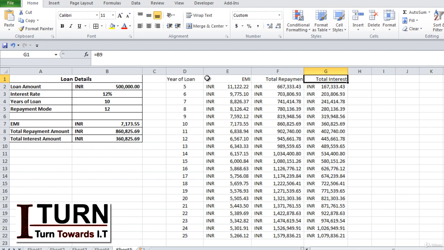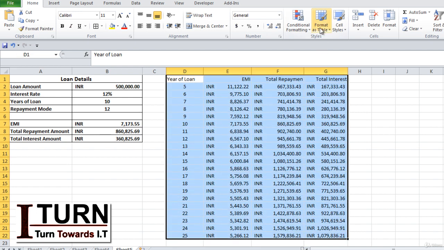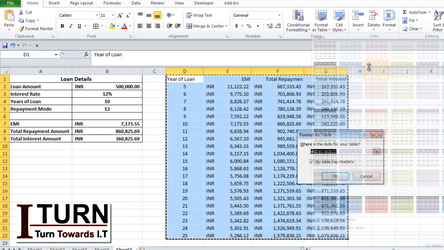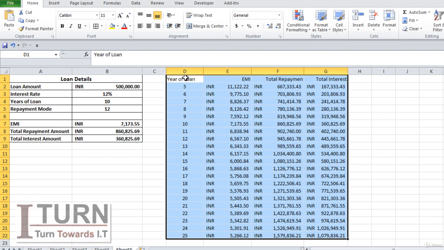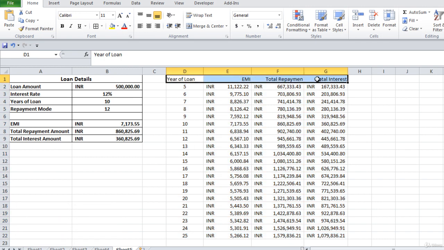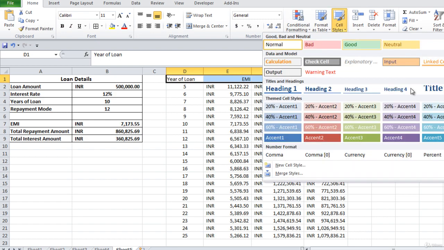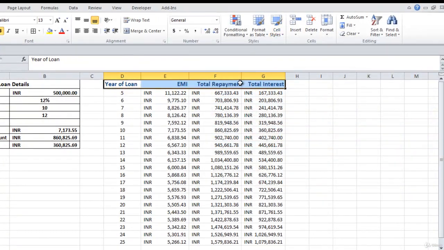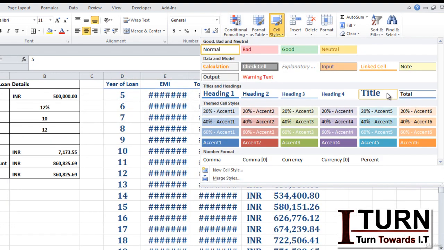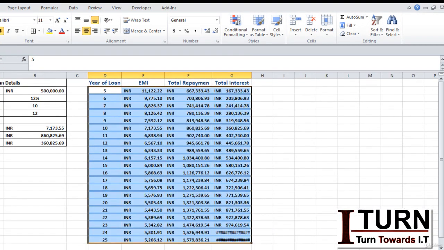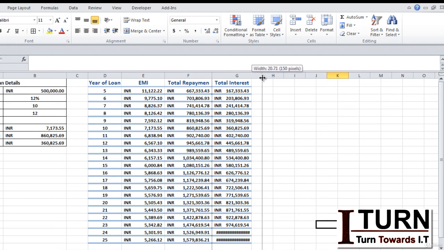this is how. Moreover, I want to convert this as a table. You can't format it, like if you are going to select this complete data, format as table, it will not be allowed. Yes, individually, yes, you can do the selection. So heading pattern is going to be different, so I've made the selection in this manner. Cell style, I want to give this heading 2 pattern, which is nice, and rest of the data cell style, and I'm going to apply this particular format. So this is how you can create a data table.